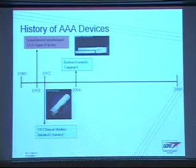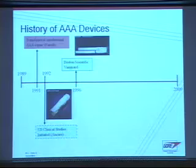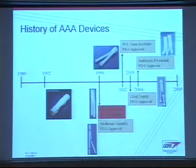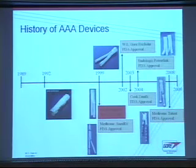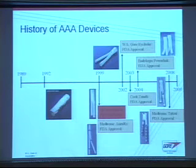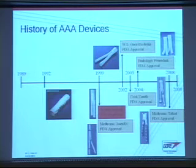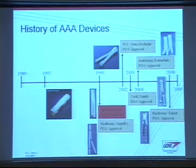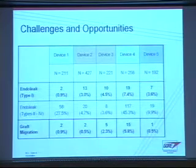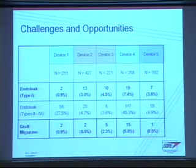Dr. Zarens and Dr. Dahlman have done a very nice job of highlighting some of this history, so I just wanted to give the perspective that over these last 20 years, as these devices have evolved, there's been substantial design changes both in terms of materials and structures, stent designs, attachment mechanisms, and whether or not they are modular devices or unibody devices. The question would remain: are we actually there yet? Have we developed a perfect or suitable endovascular graft? As Dr. Zarens pointed out, graft migration and type 1 endoleaks are two very crucial failure modes of these devices, and they are still prevalent.